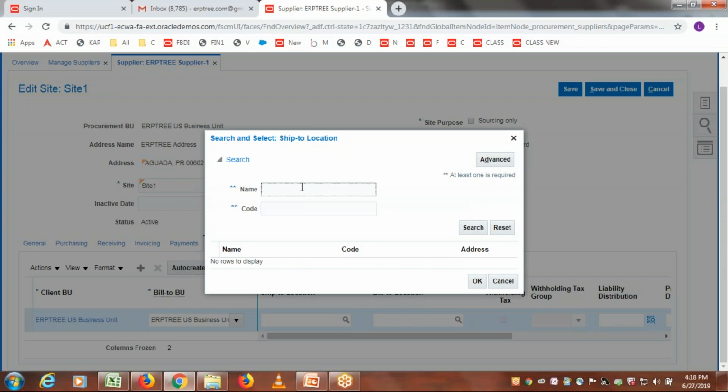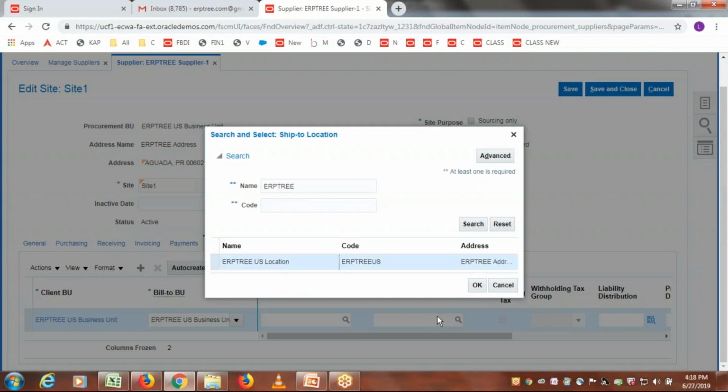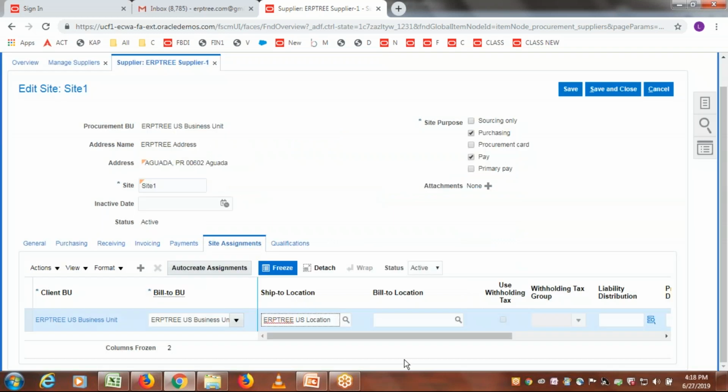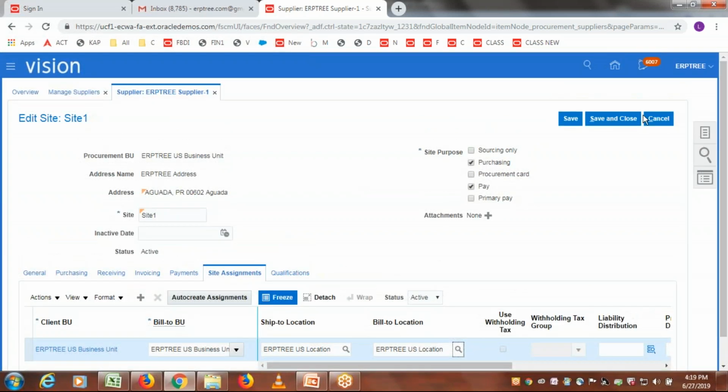When the system creates this requisition to purchase order, it requires this information to select default. So ERP3, search, I think we created with this name. Yes, the ship to and bill to location you can select as a US location. Done. We specified these details.